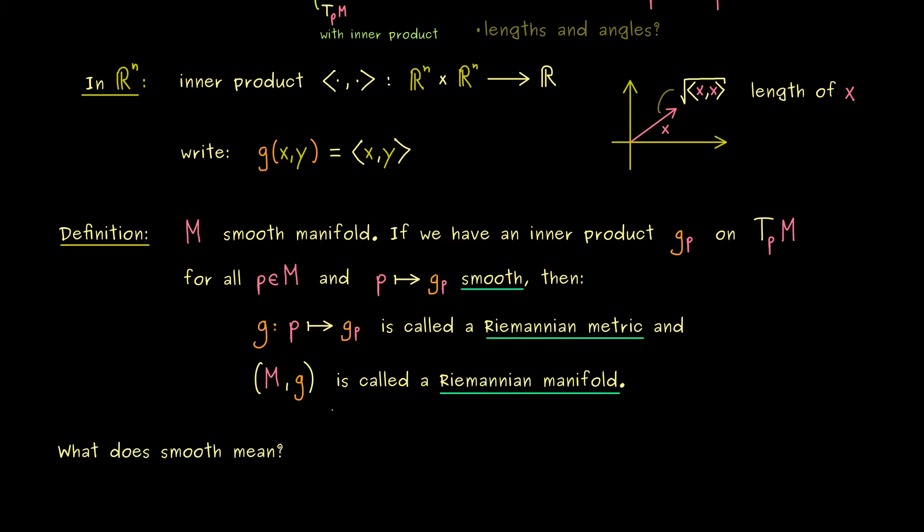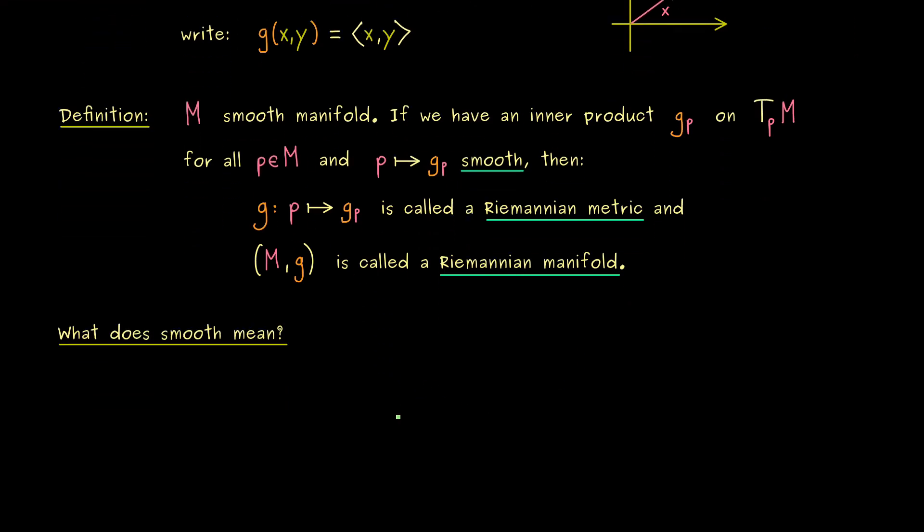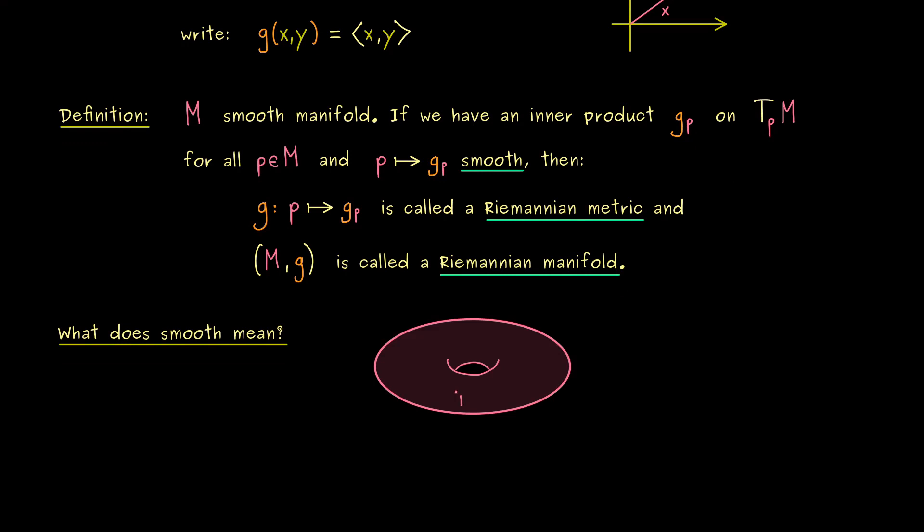And I will do that in a very concrete way such that we don't have any more new notions. In other words, let's just use what we already know, namely local charts. So the picture is as always, for our manifold M here we can fix a point p and then consider a neighborhood where we have a chart. The chart map is called h and the inverse of it is our parameterization we usually call phi. And now we have already talked a lot about the following.